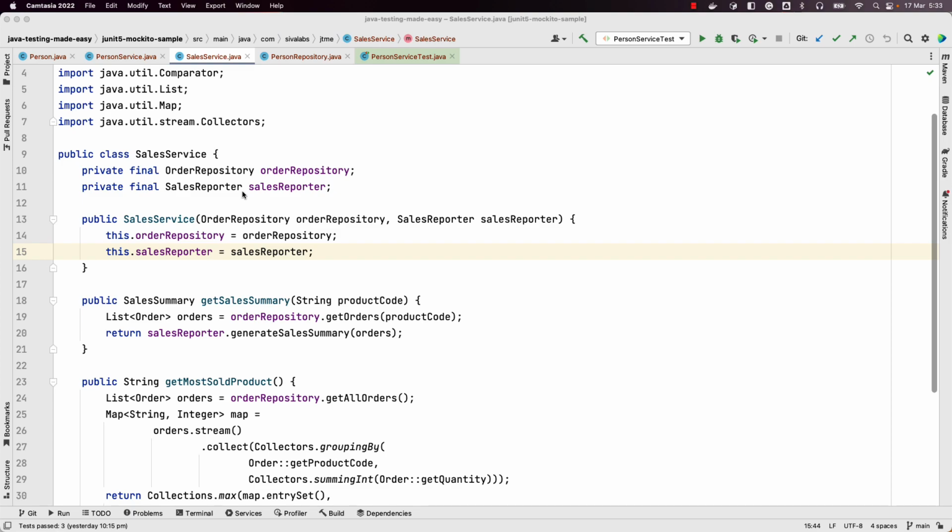Otherwise, if you follow the Mockist approach, whenever you do any refactoring to your production code, there is a good chance that you need to update a bunch of your tests also, because you would be mocking all the dependencies, and if you break a functionality into multiple methods or multiple classes, you need to keep updating all your dependencies as well. So personally, I prefer writing unit tests using the classicist approach.